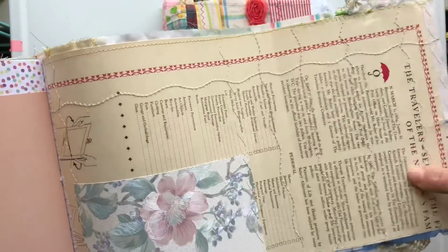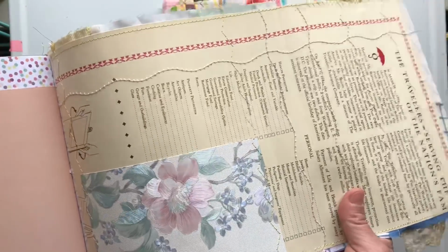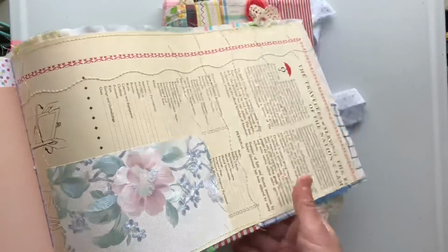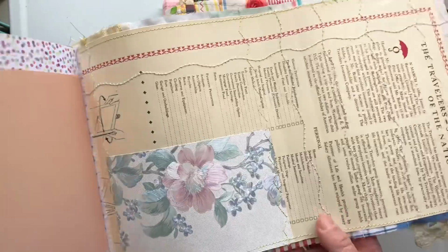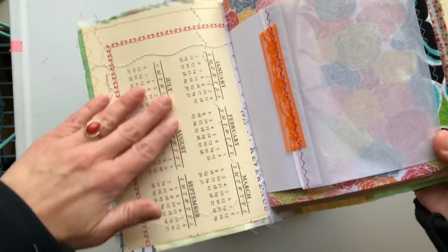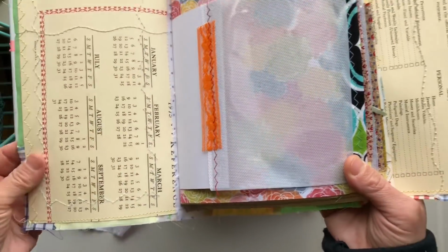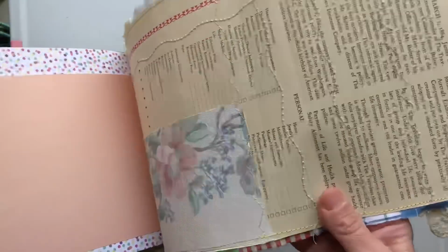I deliberately left this raw so that, one, you could see the stitching because that is kind of a cool design. The other thing is you can cover over this with your own artwork or collage. But I just wanted to make sure that everybody knows that you're going to see that exposed stitching on the insides of all of these journals. That's why I did not cover these with fabric.